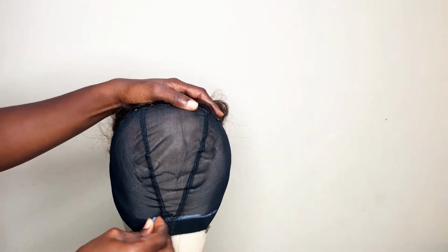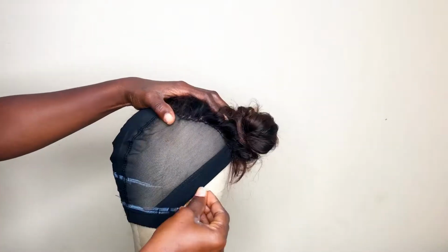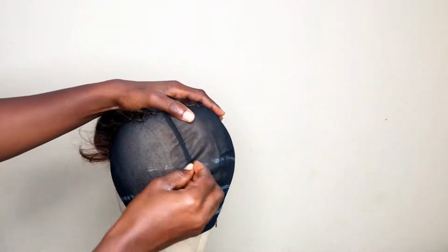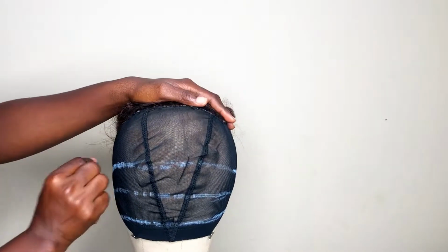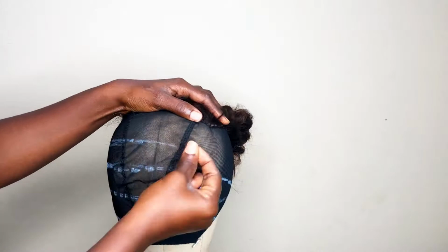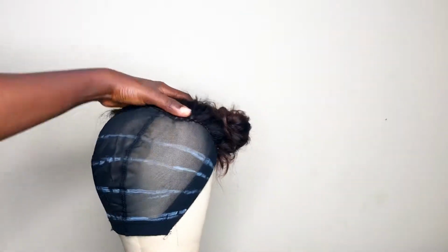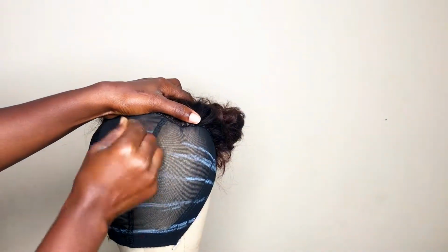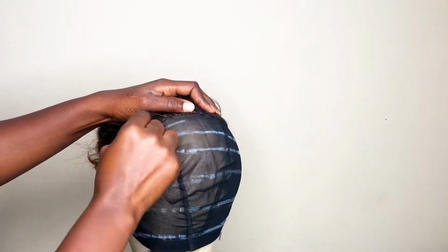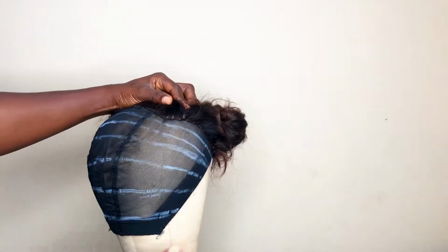So now I'm marking the places I'm going to be stitching the hair pieces onto. I'm using a crayon, so you can use whichever marker works for you. But a crayon can easily be wiped off. So I mark from bottom to top, and I make sure that as I get to the top or closer to the closure area, the tracks are going to be closer than it is at the bottom.